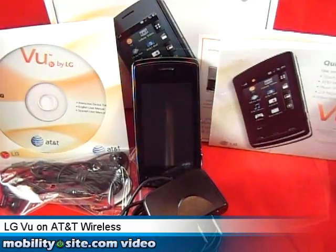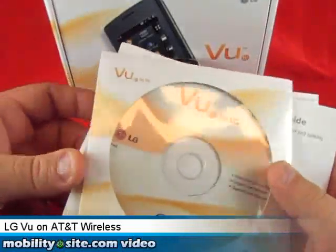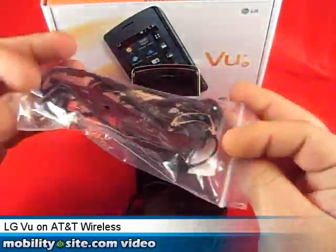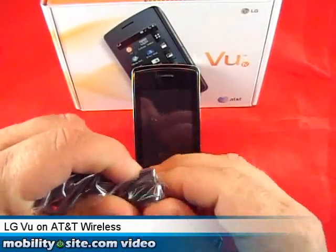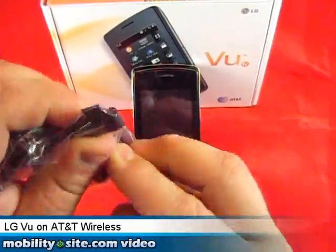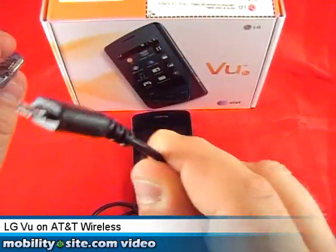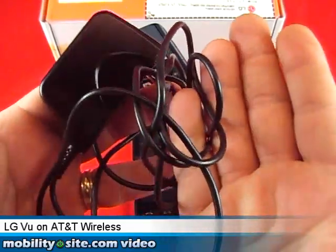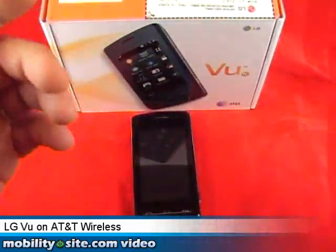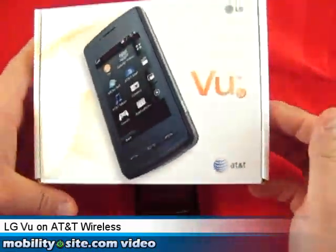But anyway, what we have in the box here: some literature, a quick start guide, the software, a set of earbuds, and it's got a proprietary connector. I'll show you that there. Now here you can kind of see that. It's this connector. See that? There you go. And it came with a charge cable. There is no sync cable to sync to your computer. I don't know if there's any reason to sync to your computer, but it's a simple phone.